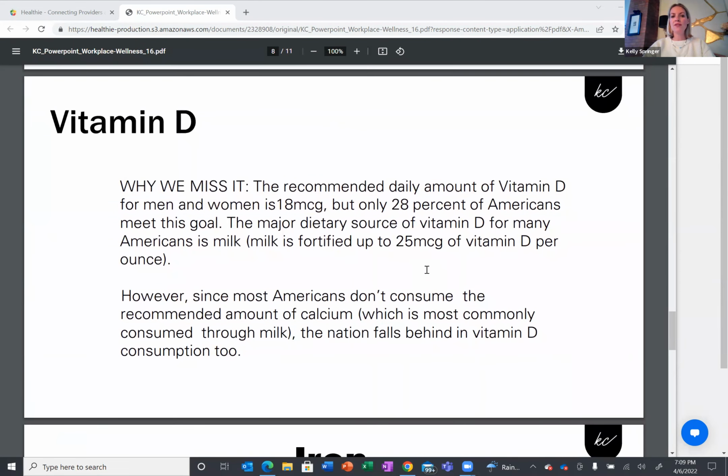The same goes with vitamin D. Now, we're a little behind because we live in central New York. I actually got some vitamin D outside today, but we really have a hard time getting vitamin D from sunlight. It takes about 10 to 15 minutes of direct sunlight to come into our bodies, actually work with cholesterol to change it over so that we can use vitamin D from the sun. So we want to make sure, if we truly do live in central New York, to make sure we are getting foods that are fortified with vitamin D.